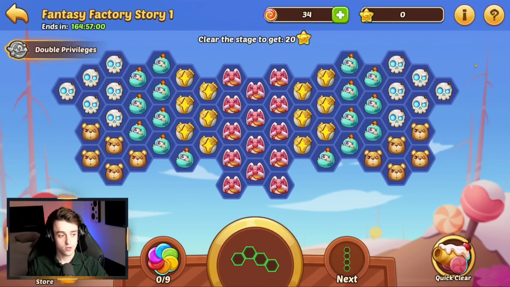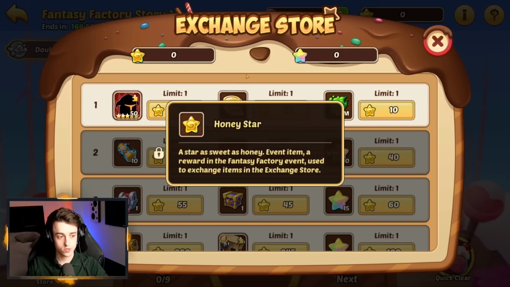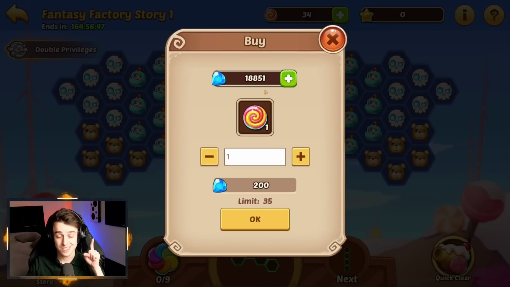As well, you will also be able to use the stars you accumulate this week in this store. All the honey stars, these yellow ones, will disappear after this week, so make sure you spend them and don't overbuy on lollipops because every single honey that you pick up will be wasted if you don't spend it.